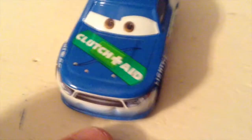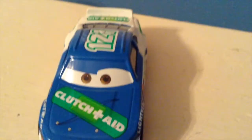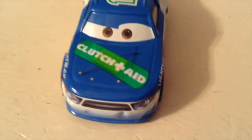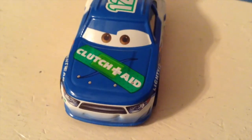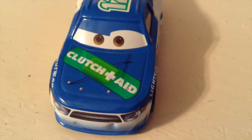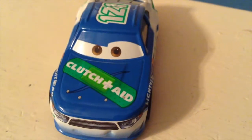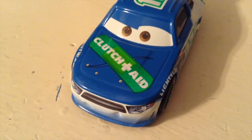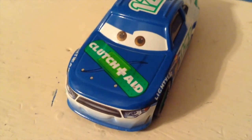I'm not very sure what Clutch Aid does, but you could see a picture of a bandage on the Clutch Aid logo. There's no slogan on the back, so who knows. I believe Kevin Shiftright was the Cars 1 variant. Now, the disappointing thing about Dino or Dino — whatever — is that the Meet the Cars book talks about Kevin Shiftright's different relatives and how he had relatives who were race cars named Kurt and a bunch of names that started with K. So I was really hoping that Dino's name here would start with a K and he could be a Shiftright, maybe Kevin Shiftright's son, but sadly that's not the case because he is Dino Draftski.